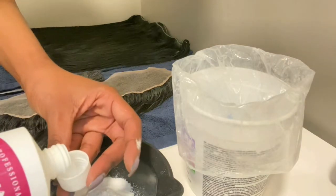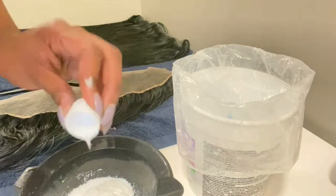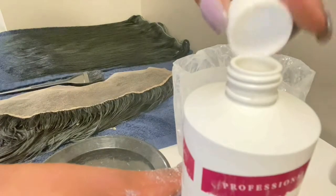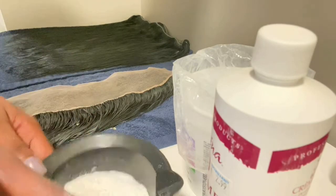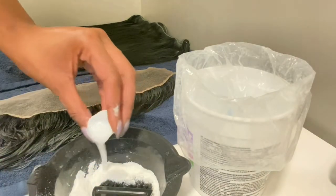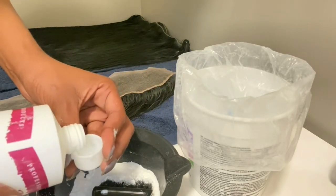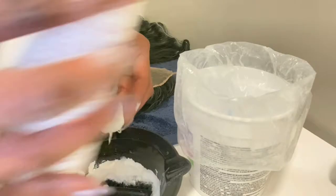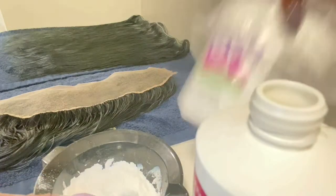I'm just going to put it in there. I don't even think I need that much. But I'm going to use the top lid as my measuring cup. And then I'm going to just mix as I go. Okay, that didn't do anything. So I clearly need more than that. I'm gonna say 3 max. Ooh, might be too much, but we'll see. Oops. Only I do that. Okay. And if you do put too much, you can always just put more bleach in there.